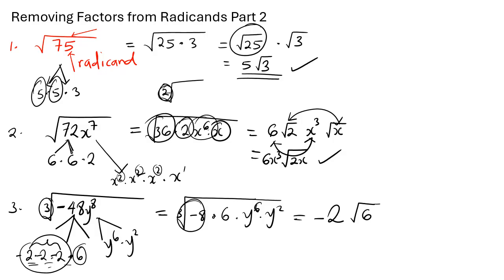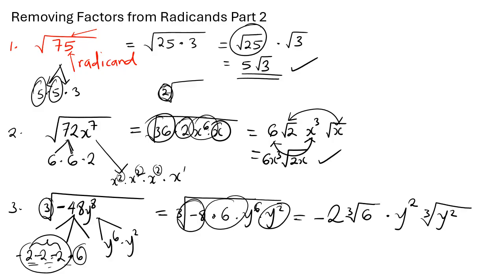And then y to the 6th. For y to the 6th, it would escape. I can remove this from the radical sign by just doing 6 divided by 3, and it divides exactly. So it has to divide exactly. So it would be y to the what? To the 2nd power, because 6 divided by 3 is 2. And y to the 2nd cannot be divided by 3 exactly, so it will just remain in the radical sign like that. And for 6, 6 does not escape. Since we have the third root, we also have 3 here.